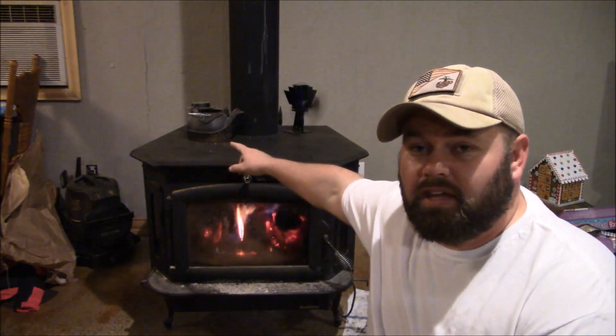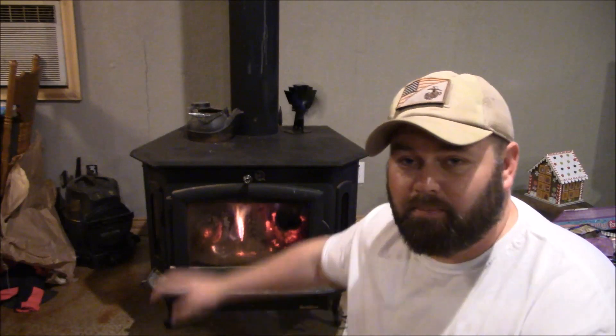The number one tip for anyone who's a beginner at burning wood: you need a humidifier in your house. The hot wood heat will suck the humidity out of the air — it's really dry heat. It's a great heat but you've got to put moisture in the air, or you'll find out the hard way like I did. The first month or so I burned wood, I had a humidifier but it wasn't working well, and we'd wake up with our noses all dried out — sometimes even causing nosebleeds because it was just so dry.